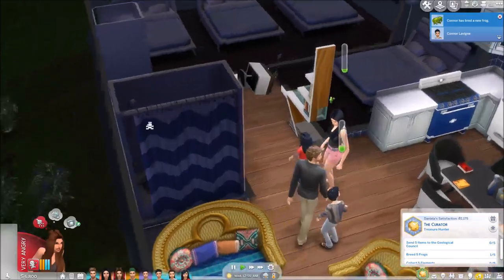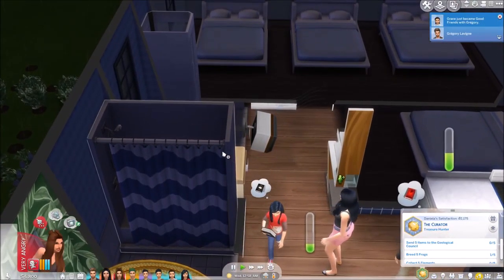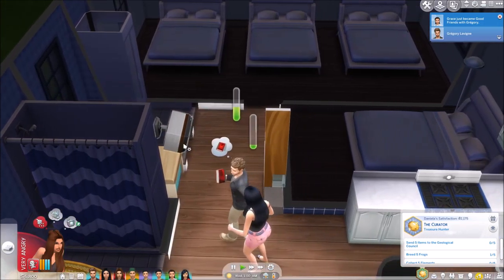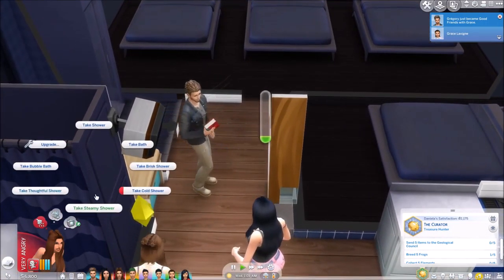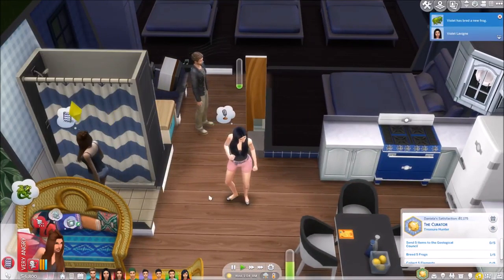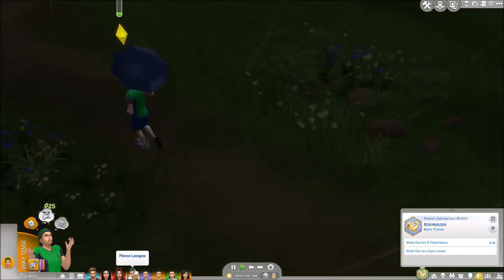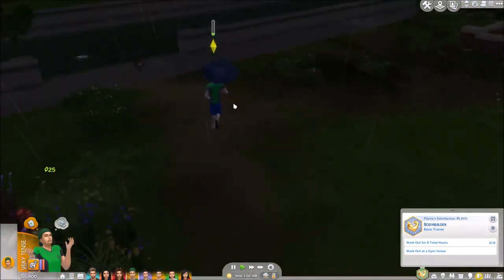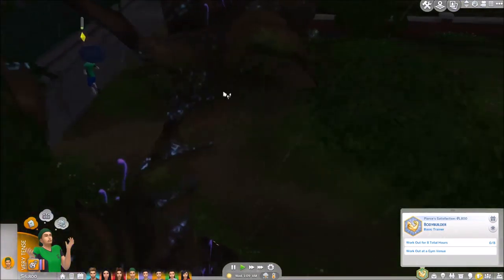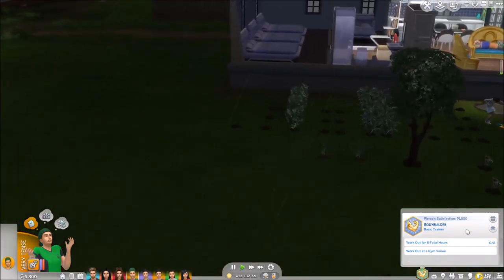Why don't you go and... Hi, buddy. Why don't you go and take a shower? Because you need to calm down. Take a cold shower. Just chill out, please. I really don't want you dying from being so angry. That would not be good. And he's tense now because it's raining again. Oh, my gosh. Well, at least you have an umbrella now. Actually, I don't know if that's a good idea of you being out here. Just going to say it right now.